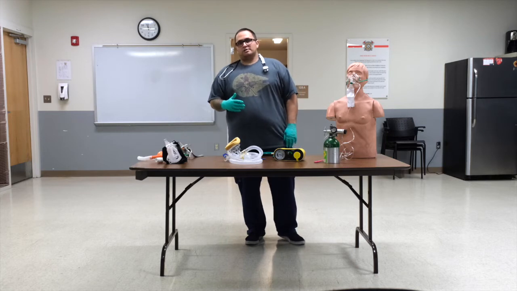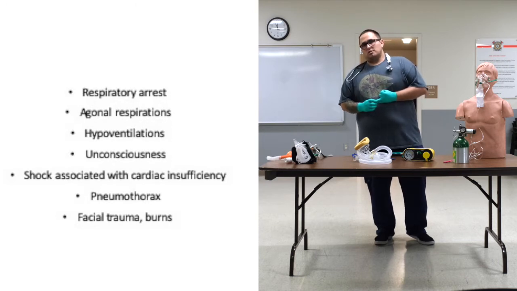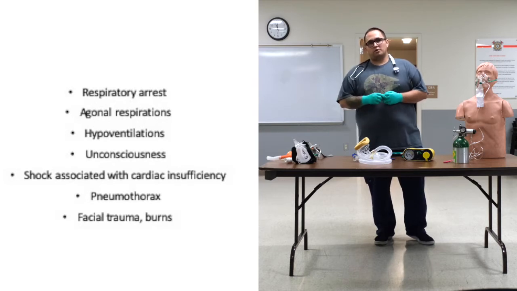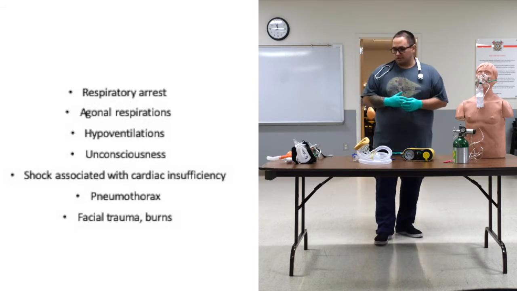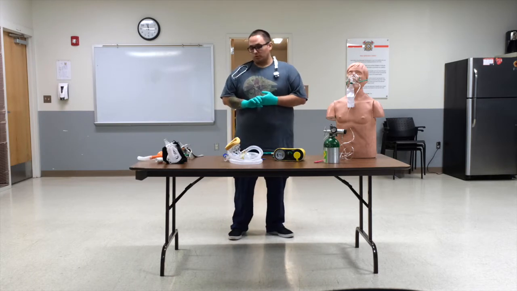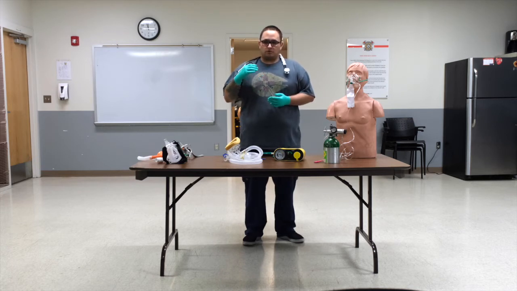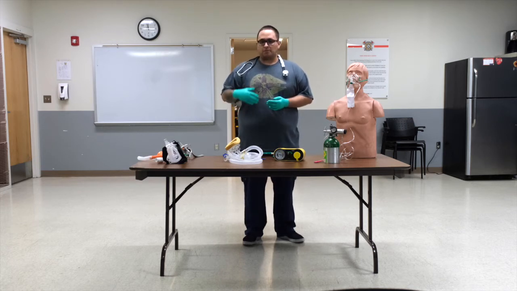There are some contraindications for CPAP. Respiratory arrest: the patient must be breathing on their own. If they have agonal respirations, this is also considered a contraindication, same thing with hypoventilation. They must be conscious and able to follow your commands. Cardiogenic shock is also another contraindication. Chest trauma, such as a pneumothorax, and then facial trauma and burns are also considered contraindications for these patients. So they must be awake, able to track you, able to follow commands, and breathing on their own. Also, at this point, we want to make sure that we get consent from the patient to put them on CPAP.